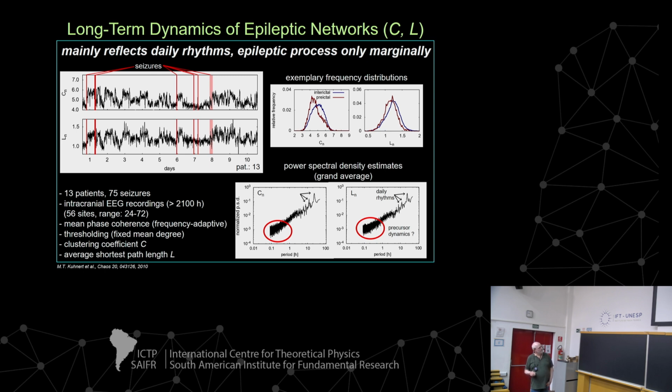And if you look at the power spectra of these time series, then you see that there is a strong impact of circadian rhythms. For these global network measures, which capture the gross dynamics of the whole network, it is probably not good to look for seizure precursors that are local in this network. So a global characterization does not make sense in that case, because they would live down here in these regimes.